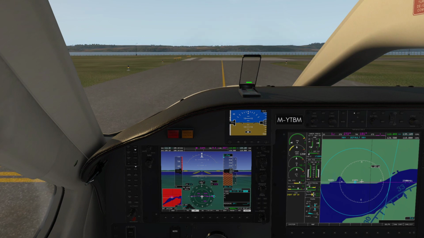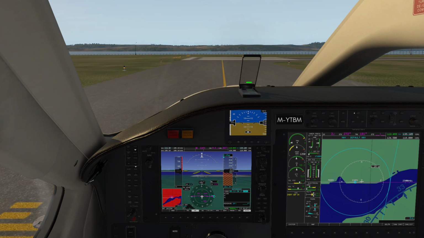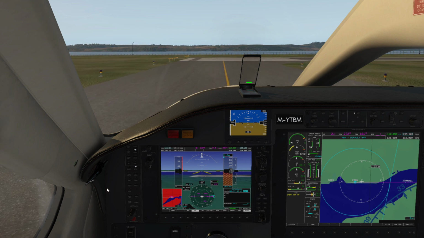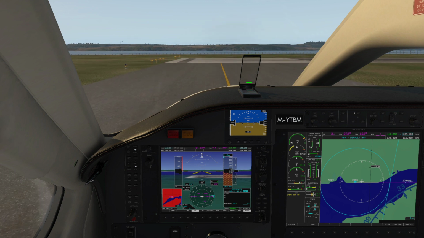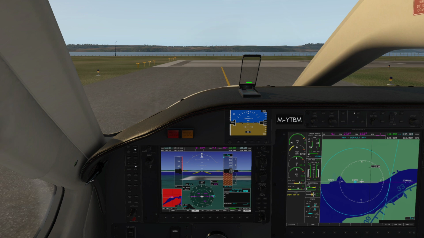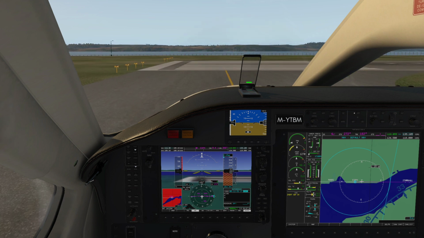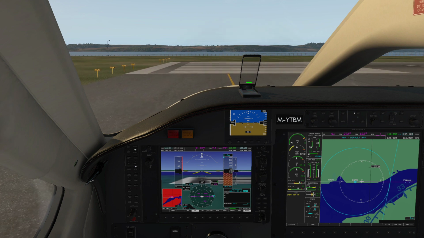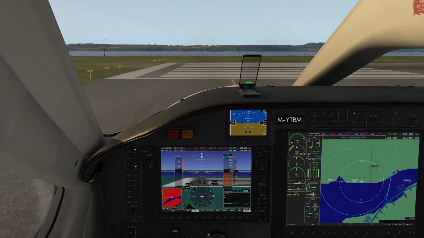So the aircraft is around about 2,900 kilograms. Rotation speed will be 84-85 knots. One of the primary pitfalls with a digital airspeed tape is trying to fly it precisely to the knot. With a round instrument, you wouldn't worry about that; plus or minus 5 knots you would barely see with a round airspeed indicator. So we want to make sure that we're not chasing the digital values. A few knots either side is appropriate.